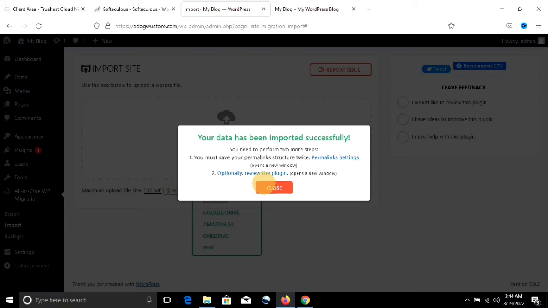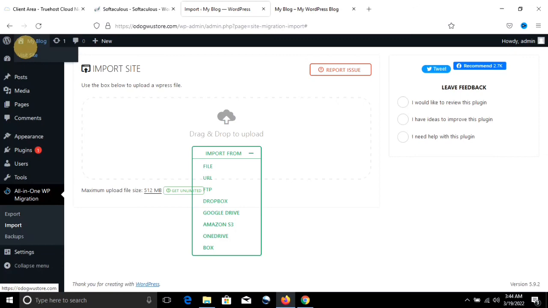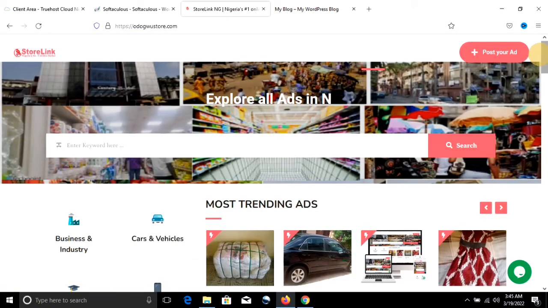And once you close this, you can now go back and recheck your website. Meanwhile, it's going to log you out. So let's close this one and see the next step. Alright, so I'll close it now, then I'll go to visit the website on a new tab.